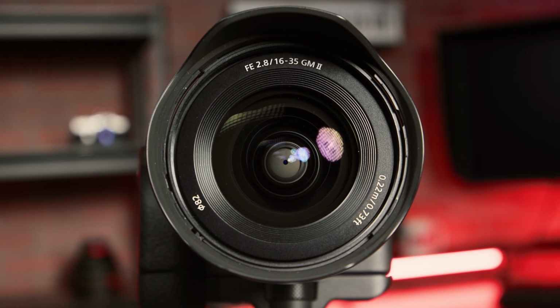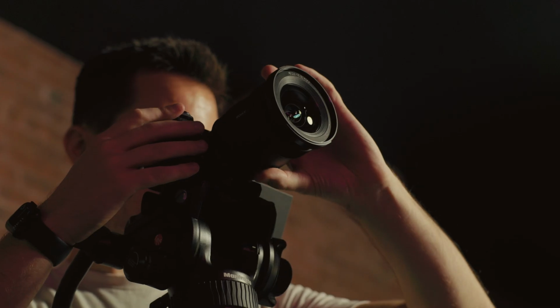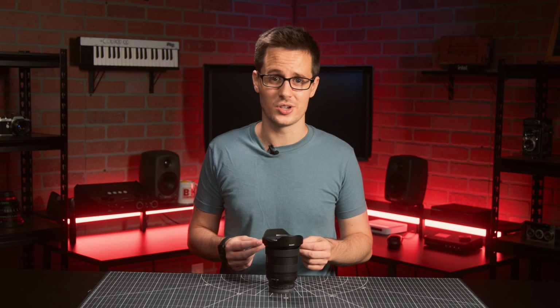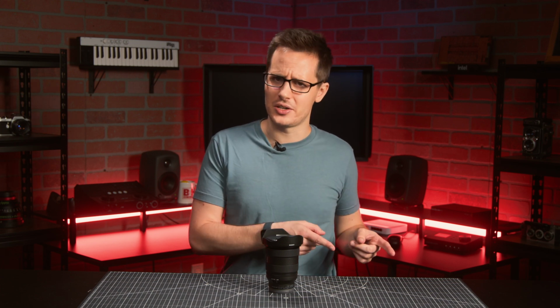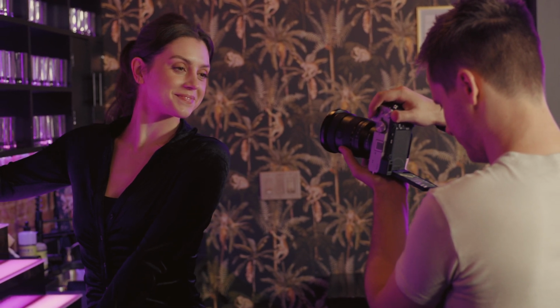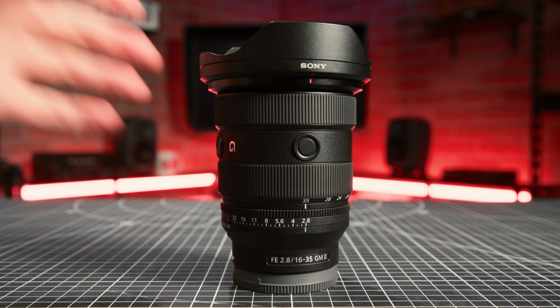The 16 to 35 f2.8 GM2 lens is an excellent zoom option for any Sony photo or video shooter who's missing a lens with this range. And honestly, even if you have the original 16 to 35mm and you put a high value on portability, minimum focusing distance, and reduced flaring and chromatic aberrations, this upgraded version is worth a look as well.